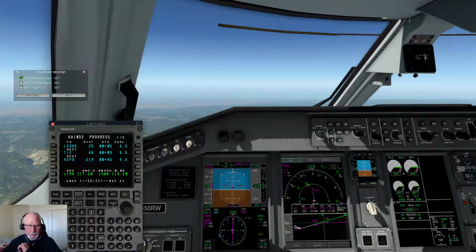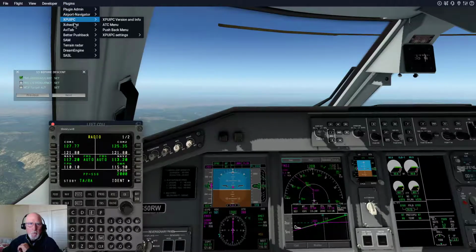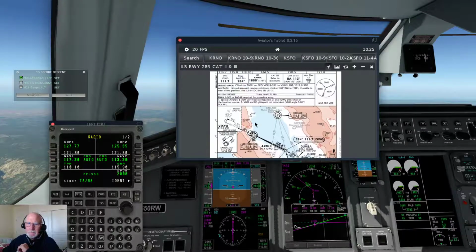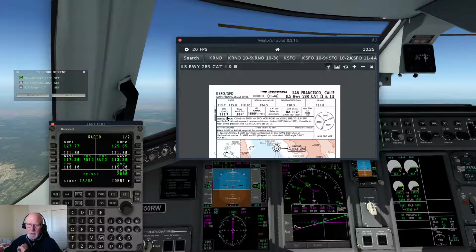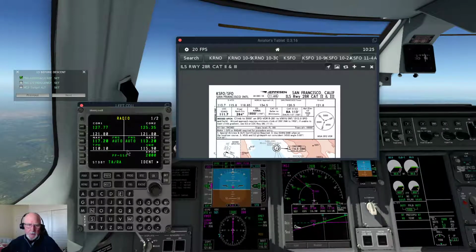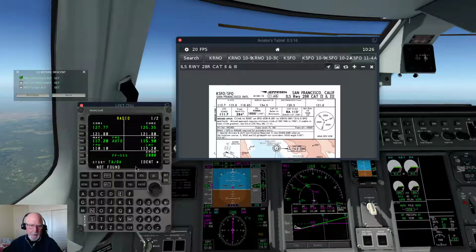So we'll get you on the ILS frequency. If we go over here and go to our airport, our landing frequency for ILS is 111.7. And notice that it says auto here. If I try, I'm not going to do it over on this side because I already know it's not going to happen. But if I do 111.7 and try to enter it in here, it doesn't enter it and it wipes out the auto. If I do put it in here, it says not found. So I'm not certain what's going on there. I know from experience, though, that it will automatically fill in the 111.7. So it knows the correct frequency. I just don't know how to set it here.